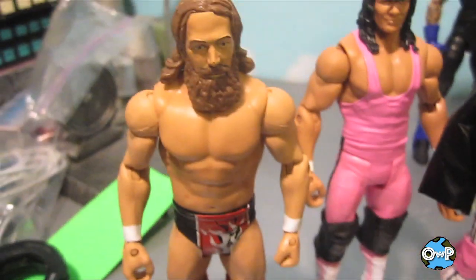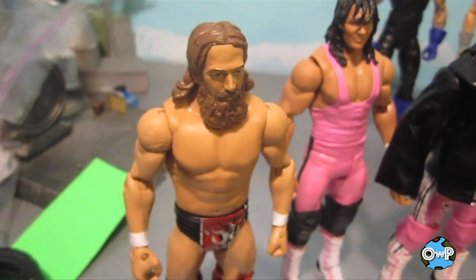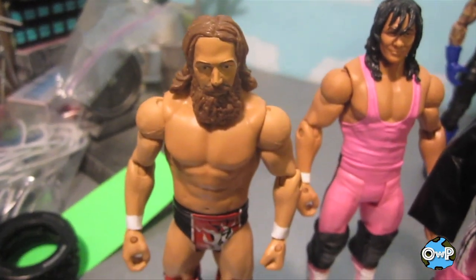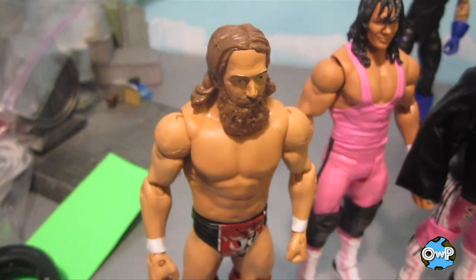Ridiculous. This is the basic Daniel Bryan that came with that Triple H. This one right here. Not a bad figure. I thought about swapping the head onto the Elite figure that I have because it's kind of a more modern look for him, but you lose so much of the head articulation doing that because his beard and his hair are that hard plastic. So I just kind of left it alone.